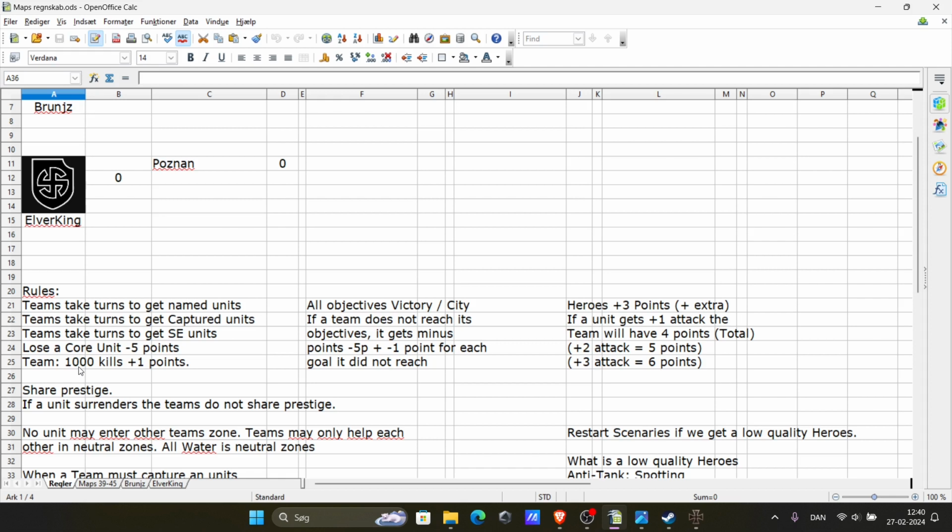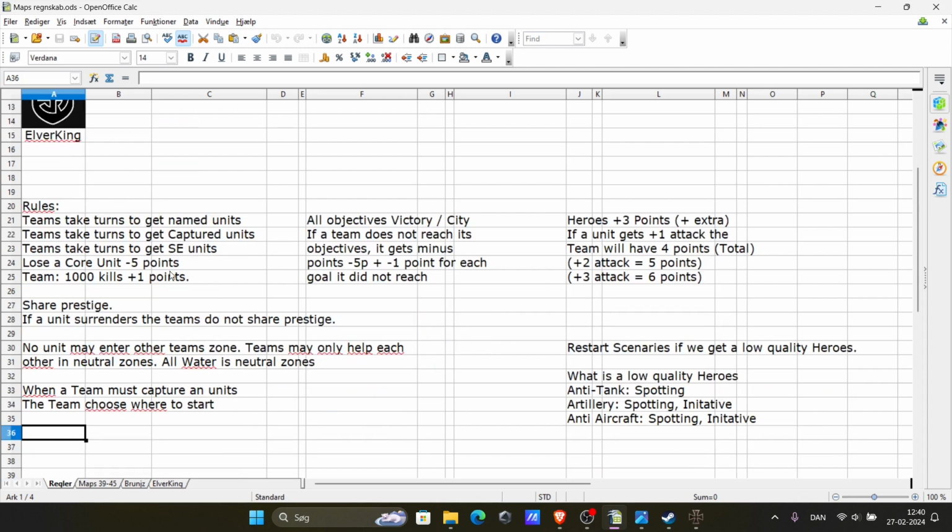If a team kills 1,000 units, it gets +1 point, which means if I get 1,000 Polish troops, I cannot do that in Poznan, but when I reach 1,000 kills, I get 1 point here, and of course here also.